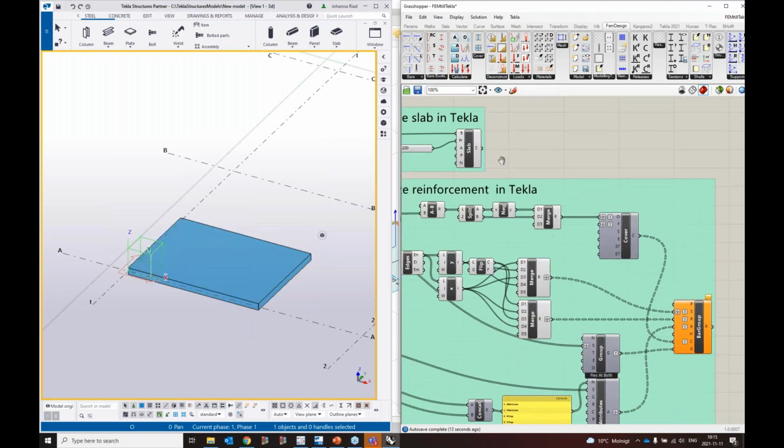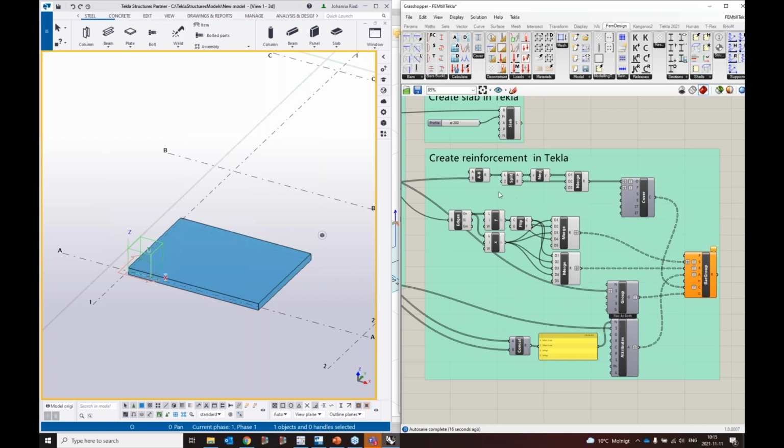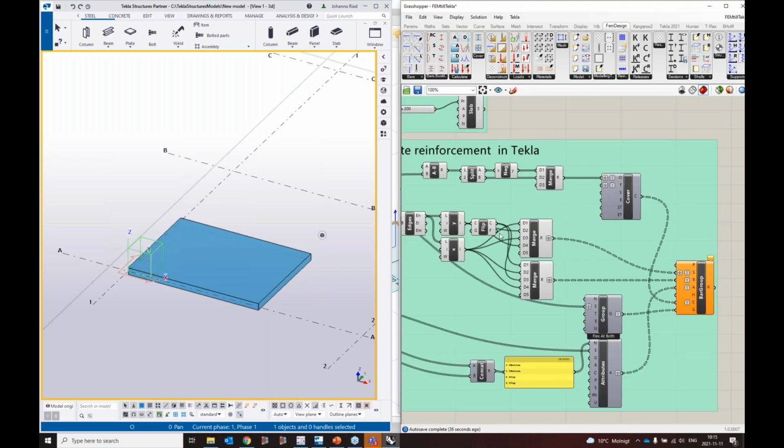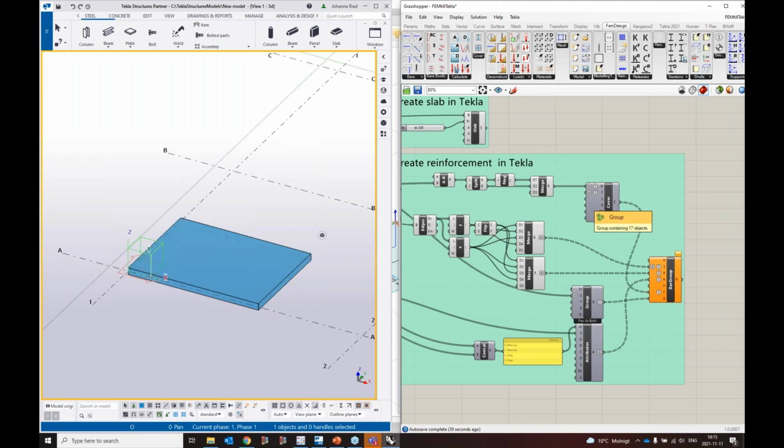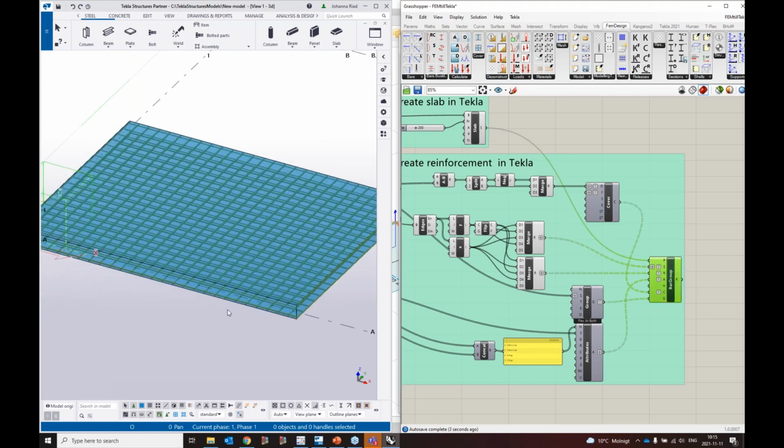But we have one more thing that we need to do, and that's create the reinforcement. And what I've done here, I'm not going to go through exactly what happens in these components because it will take too much time. But basically what I do is just change the format of how the reinforcement is output from Femdesign to the way that Tecla requires it to be input. So it's a little bit different. But you only have to figure this out once, and then once you know it, you have the mapping between the Femdesign reinforcement and the Tecla reinforcement, and you can just use it again and again. But so this bar group requires one more input, and that is the slab. And I just pull that in there, and you can see that my reinforcement was created.